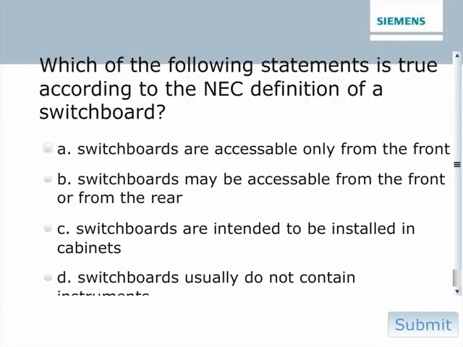Question 2. Which of the following statements is true according to the NEC definition of a switchboard? Is it A, switchboards are accessible only from the front? B, switchboards may be accessible from the front or from the rear? C, switchboards are intended to be installed in cabinets? Or D, switchboards usually do not contain instruments?